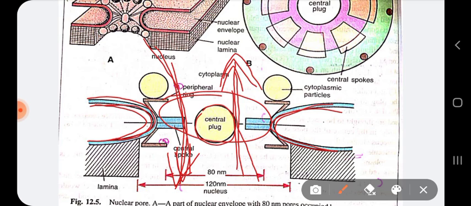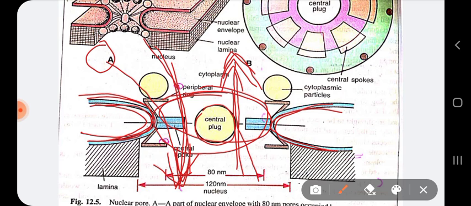However, the main function of the nuclear envelope is actually to prevent the entrance of active ribosomes into the nucleus. So here the active ribosomes are prevented from entering the nucleus, and that is prevented by this nuclear pore complex. Okay, so the nuclear pore complex is preventing the entry of active ribosomes because their function is outside.